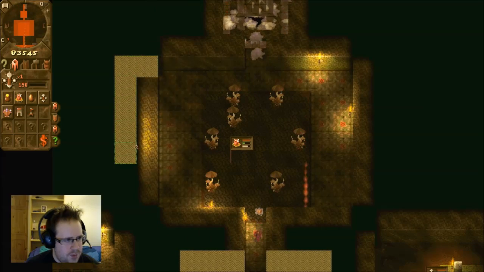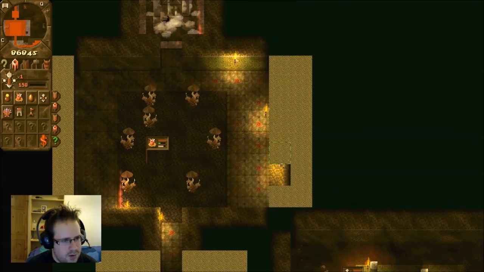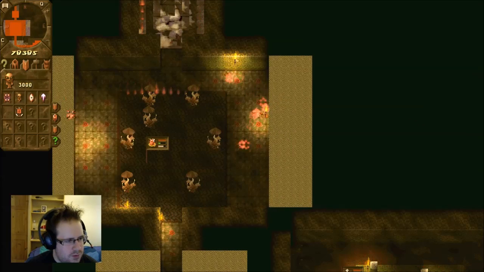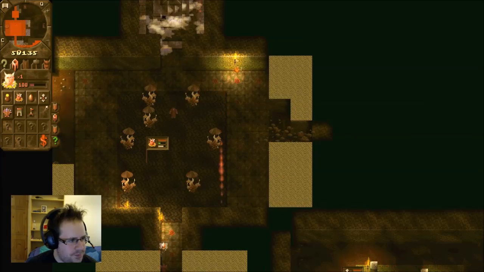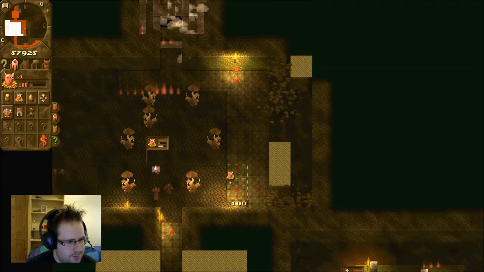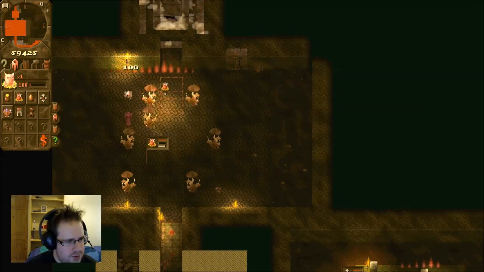Okay, our layer's quite big, but it's not big enough. I'm gonna make it bigger. A new spell has been researched. We've got loads of gold, so more imps, more imps, more imps. Lovely. Just make that layer nice and huge.